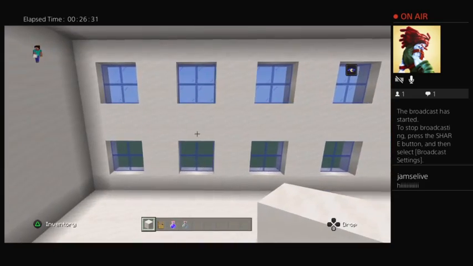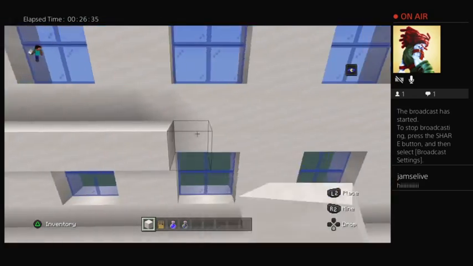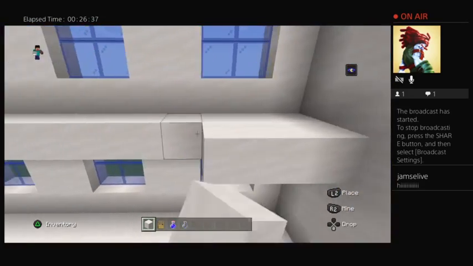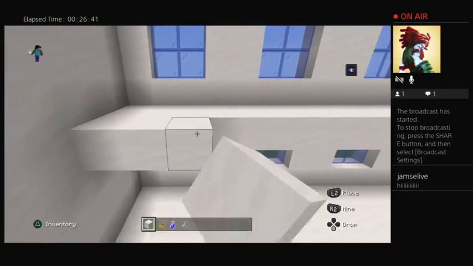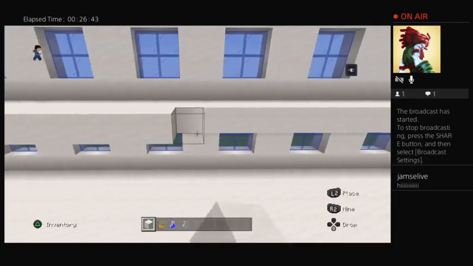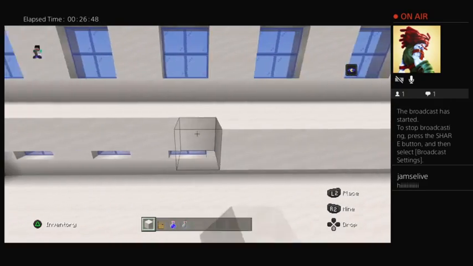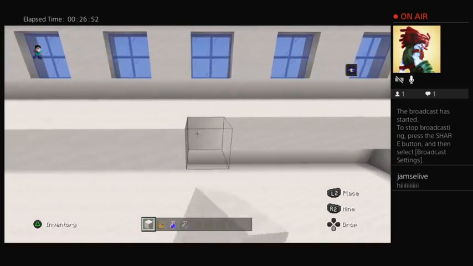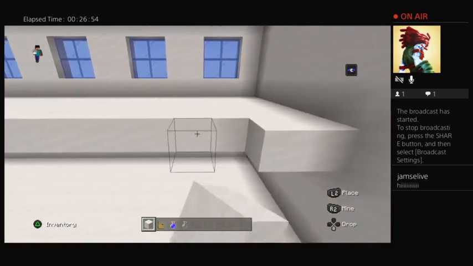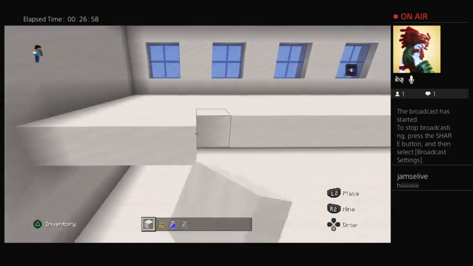More floor. We're done. Then we're going to cut out a couple of spots in the back to kind of show you where we're going to put our stairs. It's going to go up to each level.